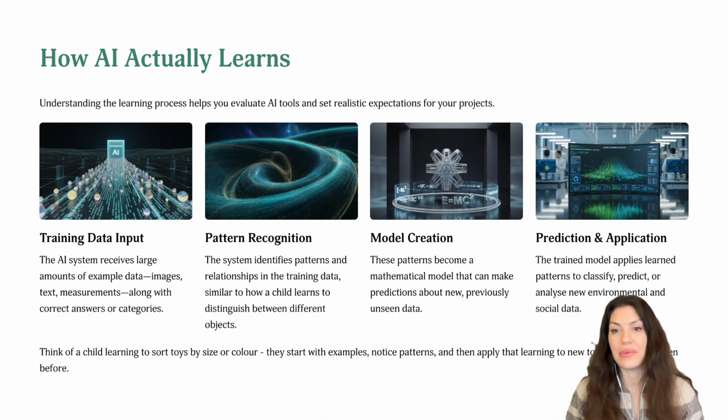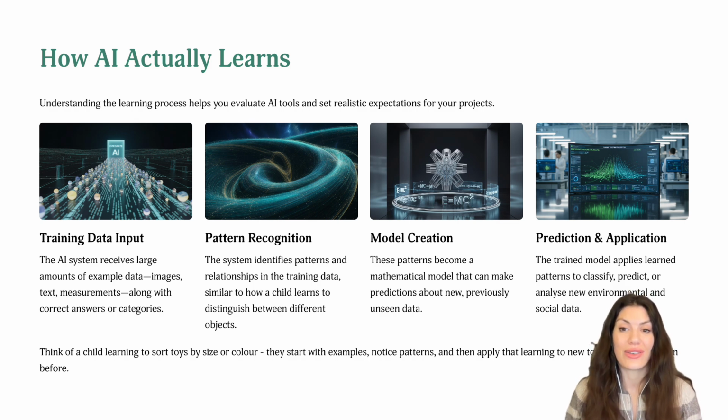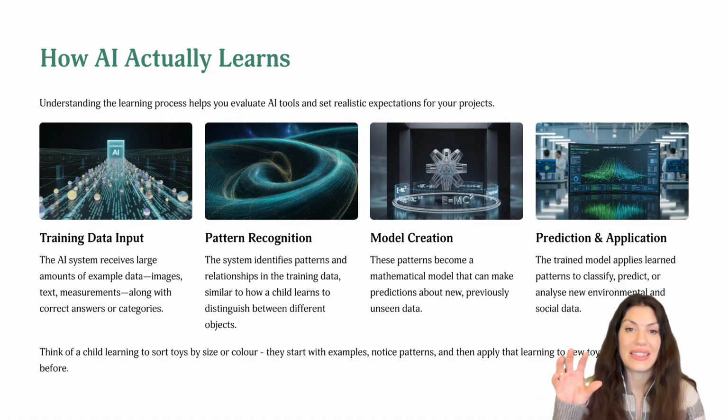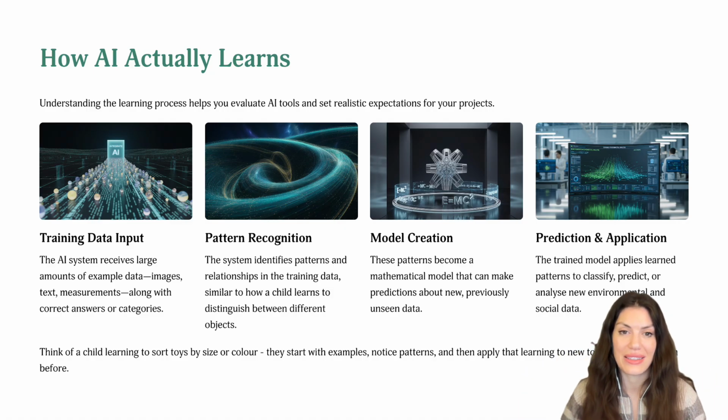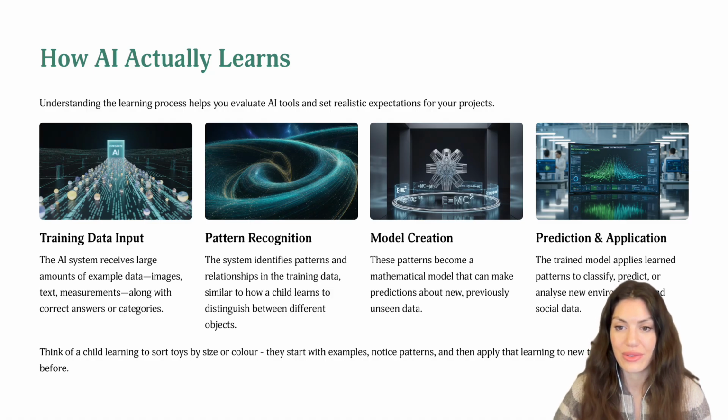Later on, the system identifies these patterns and will be able to make new predictions on a new data set. Similarly to how children learn about the world and how they learn to distinguish between different objects, identifying cats and dogs, and later on identifying the different dog species that have distinctly different features.